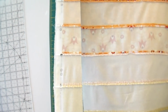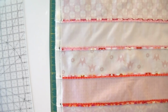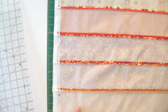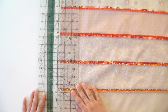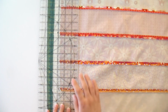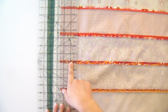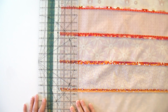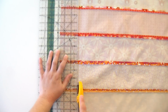All right, so now I'm going to go ahead and pull everything toward me. Again, making real sure that I'm keeping everything nice and flat. All right, so you can see here where that cut was. So what I'm going to do is line up my ruler with that cut. And then again, making sure things are nice and square, lining up with those seam lines to keep everything nice and square all the way up. And then I'm going to go ahead and cut the rest.